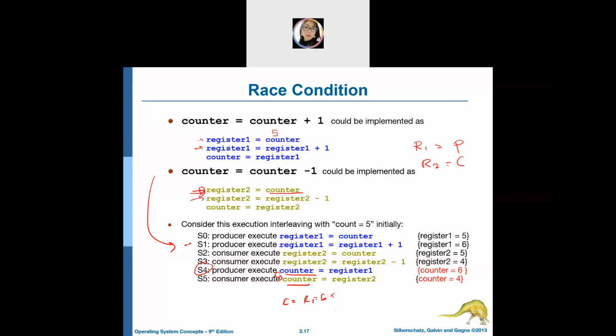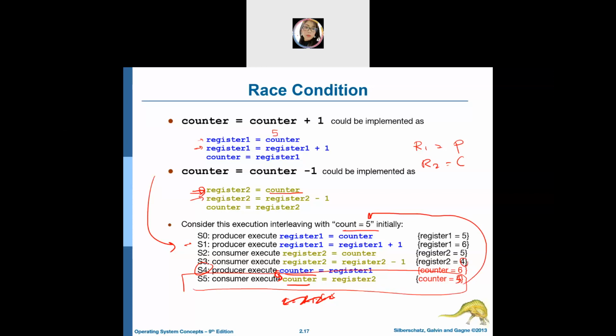Of course it's wrong, because the counter should be 5. Then on the next line, counter equals register 2, which is 4. If this is the final value, it's not going to be consistent, because for the final one you need the correct counter value.